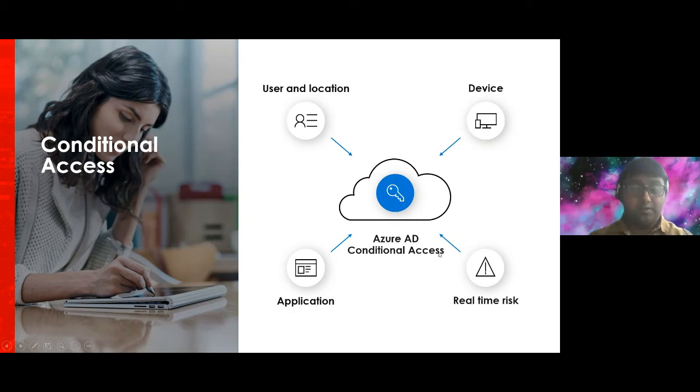And as part of this session, I would really like to emphasize, if you are looking to use conditional access, you should first start with disabling your basic legacy authentication, because hackers use tools which are powered for basic authentication, which is your legacy authentication, which doesn't adhere to the modern authentication model. It's really risky to enable basic authentication. So start with conditional access blocking of your basic authentication protocols like POP3, IMAP, etc. You can start with that model.